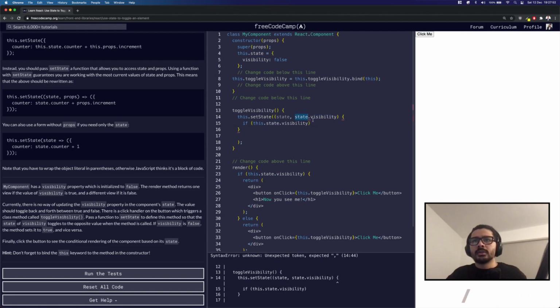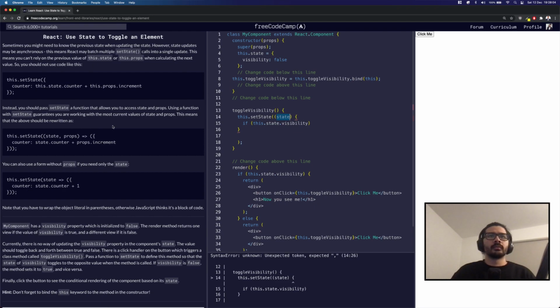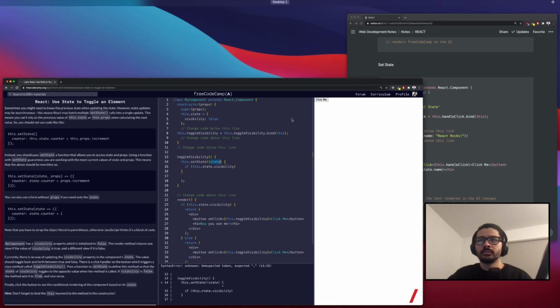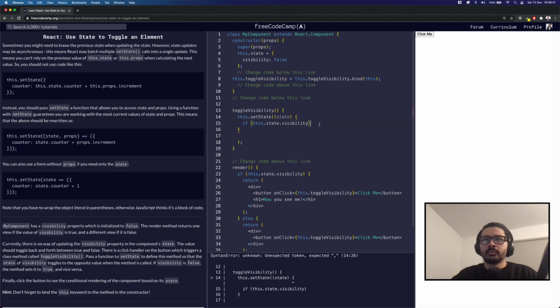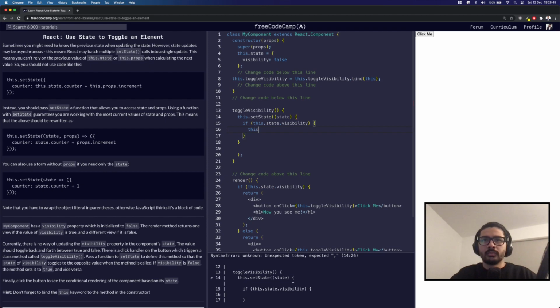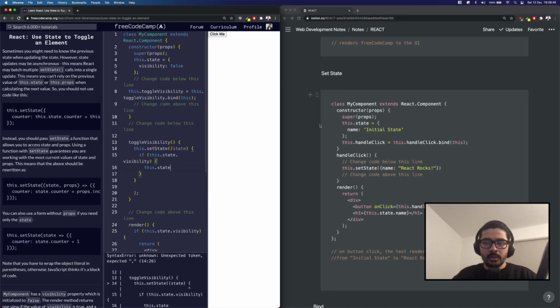Okay, state is there. State. Let's see. This dot.